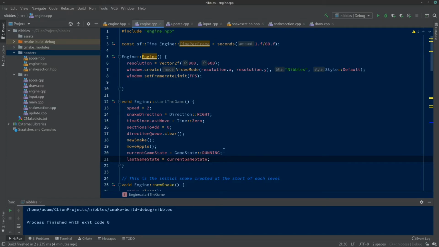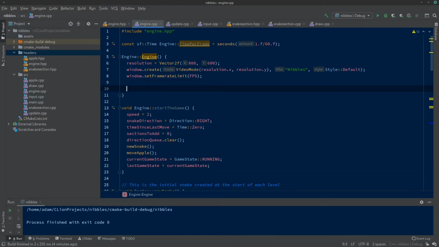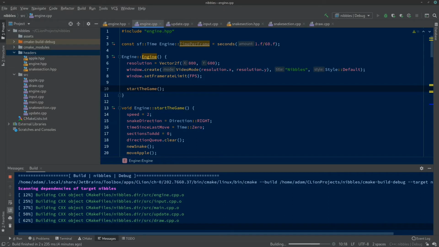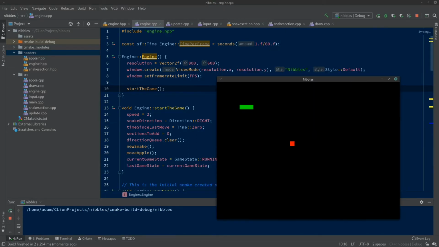So if we pause and unpause, it knows what to do. Back up here in the constructor, we should call start the game. Now, if we test it, the game should start properly. It'll call this function here and do all the same stuff it was doing before. No errors. Game starts, runs, pauses.